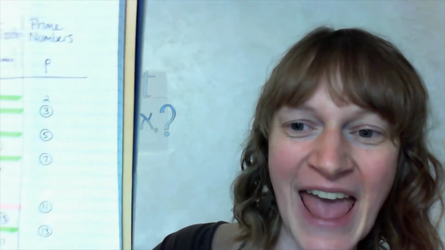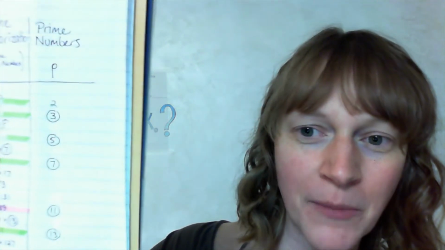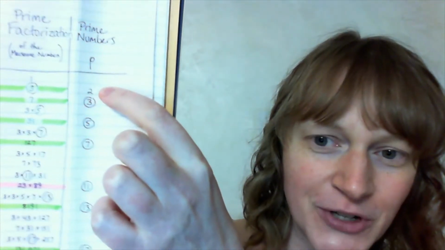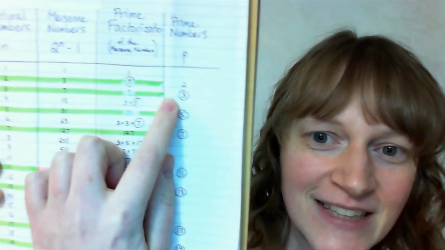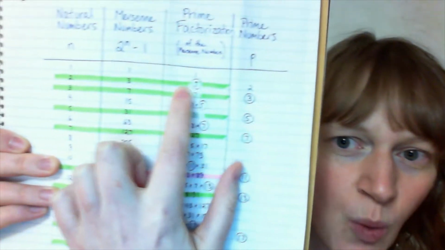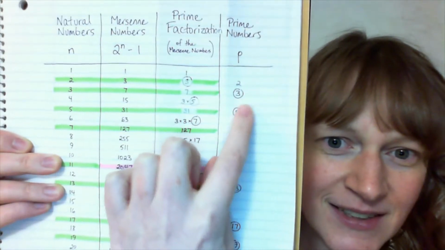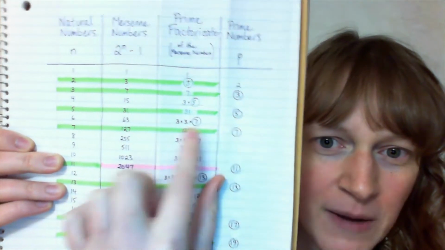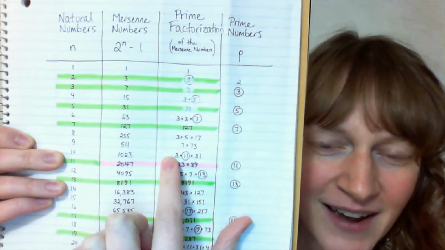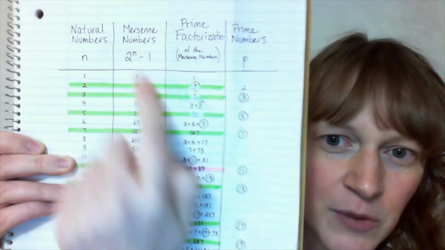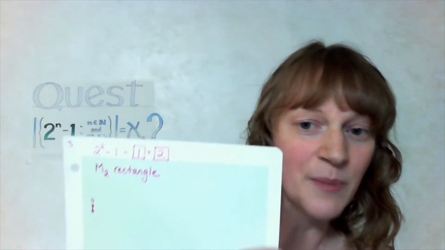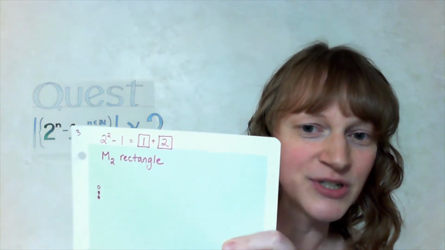Now let's not forget about prime numbers. We know that every odd prime number, so that's every prime except for 2, every odd prime number divides the Mersenne number that is just one back from it. And that, of course, refers to the exponent n of the Mersenne number. What is the pattern prime that divides this Mersenne number?